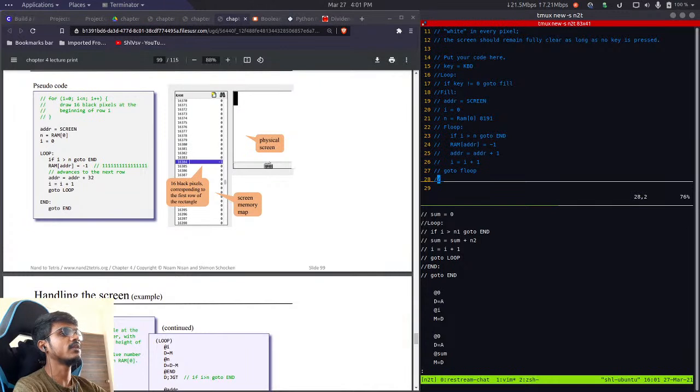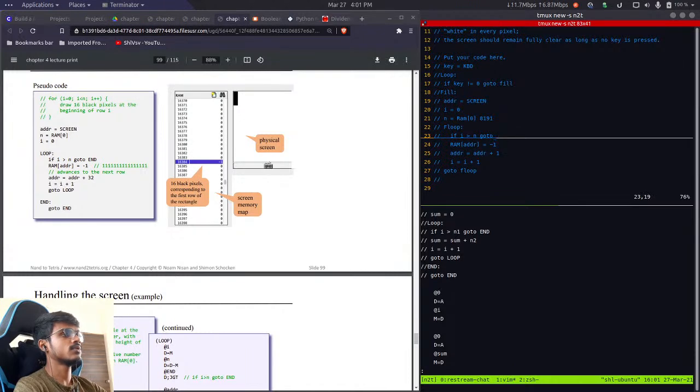It will fill all the screen. After this, we don't want to end it, we want to go to the loop again.